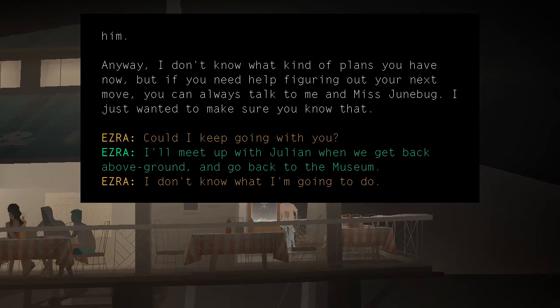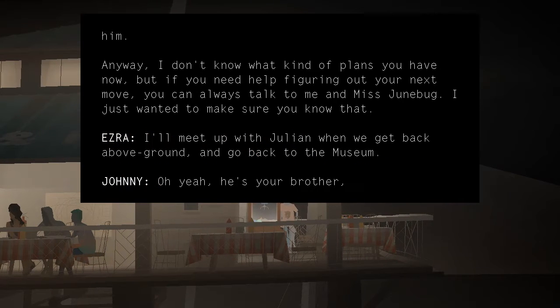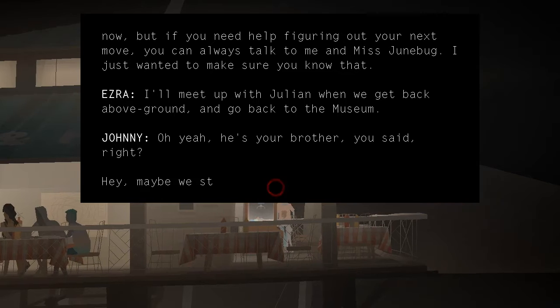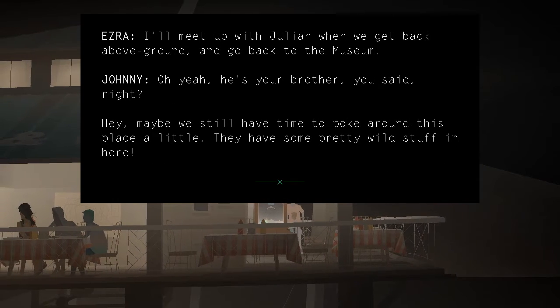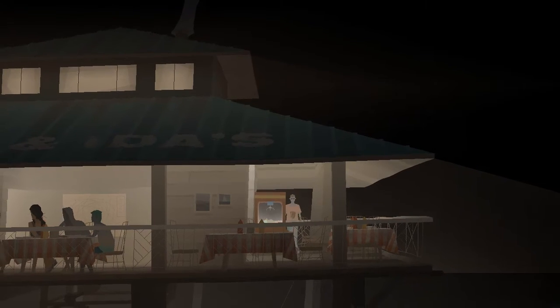I'll meet up with Julian when we get back above ground and go back to the museum. Oh yeah, he's your brother, you said, right? Hey, maybe we still have time to poke around this place a little. They have some pretty wild stuff in here.